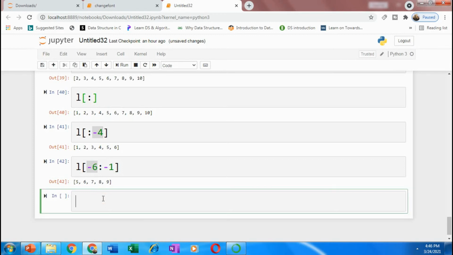Now how do you reverse your list? L of, you will have to say all elements colon minus 1. This will access the elements of the list in the reverse order. Right? You are getting all the elements but in the reverse order. So this is about list in Python. We have discussed what a list is, what its properties are, how we create a list, how we access the elements of a list, and a few manipulations of the list.